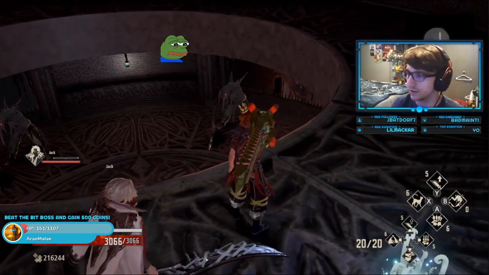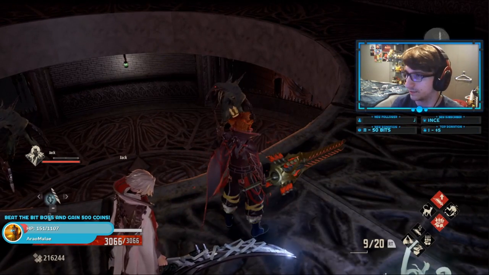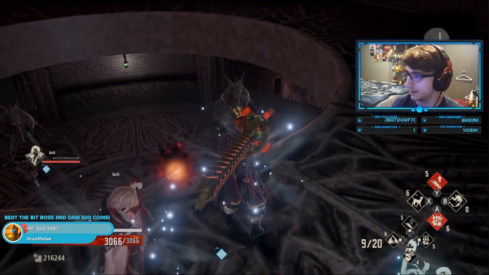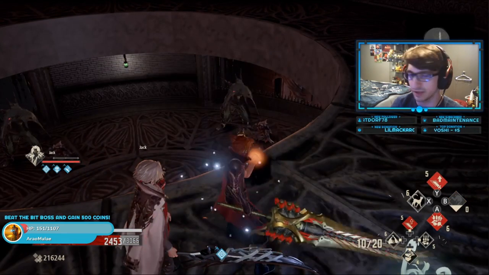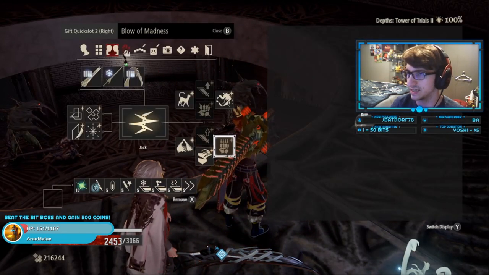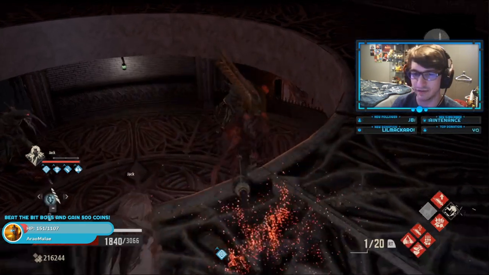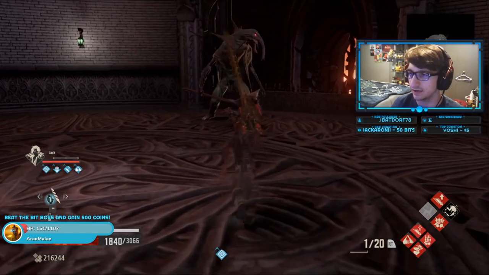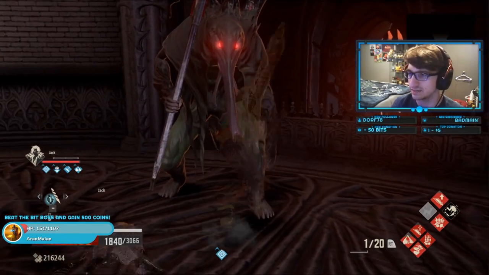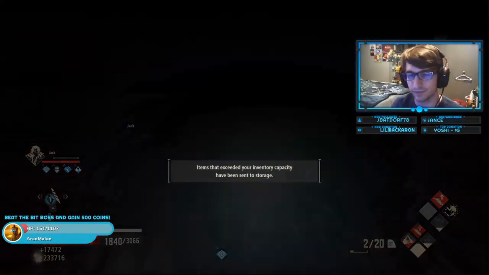So, start out by powering up our Adrenaline, our Flashing Fang, our Overdrive, and use Blood Sacrifice as needed. Then the Blow of Madness, Merciless Reaper, Blood Sacrifice once more, and Nightfog Veil. Drop in, and then you can run up, smack them once, and return to the last missile. Now, I'll show you that I did not actually get one there. You can't see it through the overlay I'm currently using.